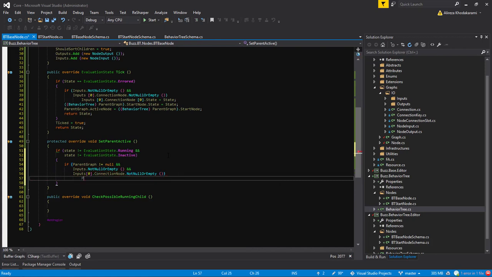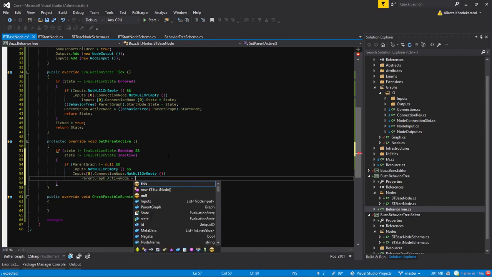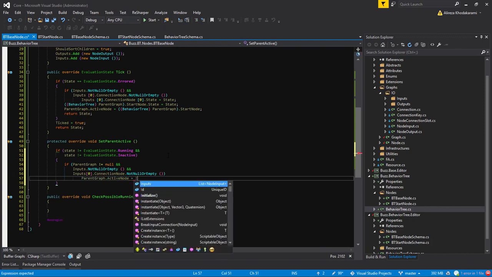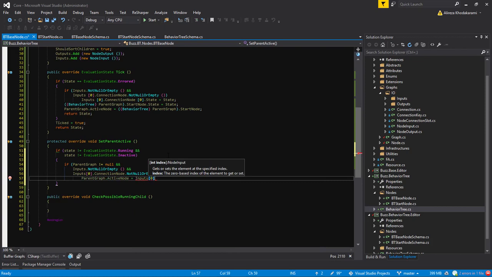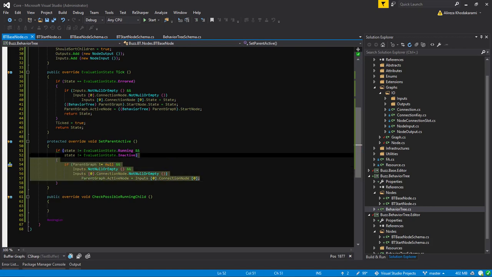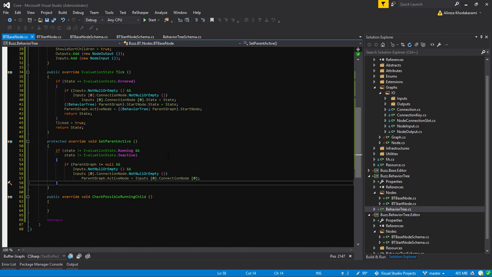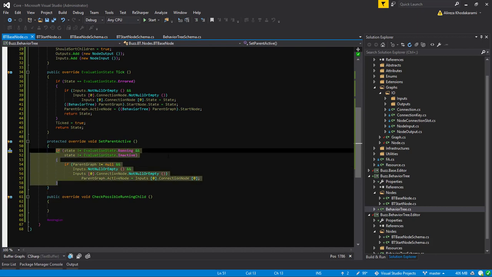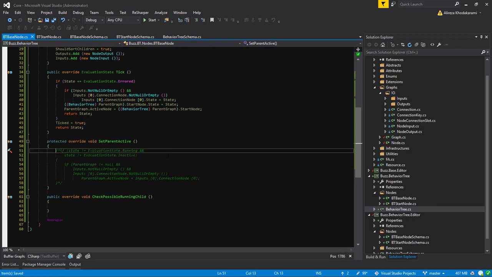Then we say parent graph dot active node. Well, we are setting the parent to active, so inputs at 0 dot connection node at 0. That's our parent basically. Okay. That's the code. Let me comment it because I'm sticking to my notes, but I'm not sure if my notes will work or not.